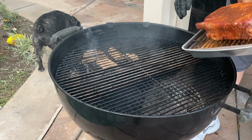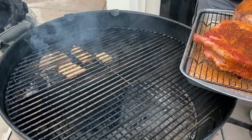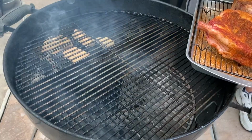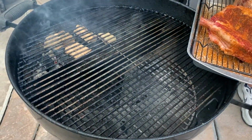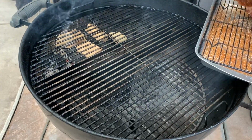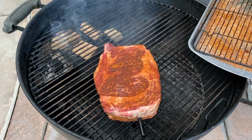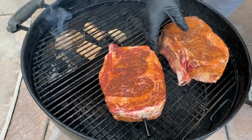All right, guys, so as you can see, these things have been seasoned up real nice. Plenty of seasoning, they're big pieces of meat, okay? So we're good to go with these. I have my Meat Stick wireless thermometer in there. We're just gonna set them down and watch them roll.